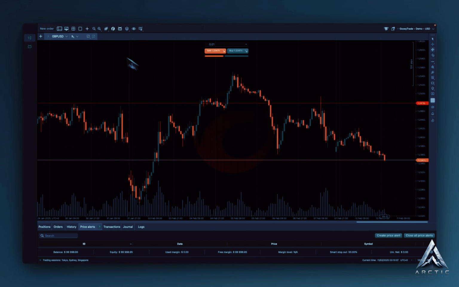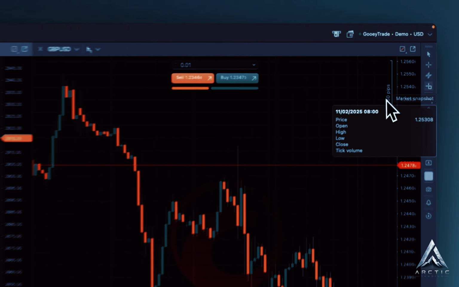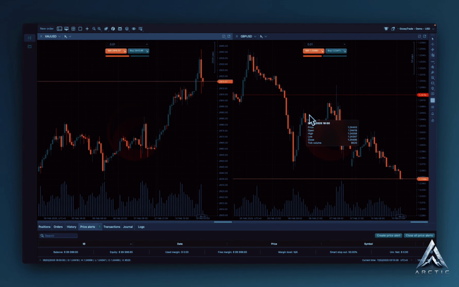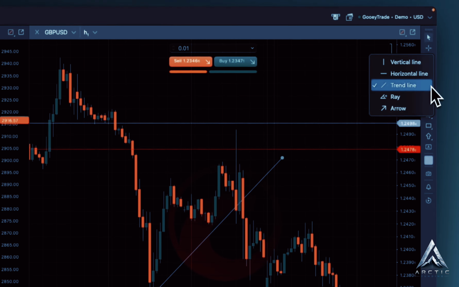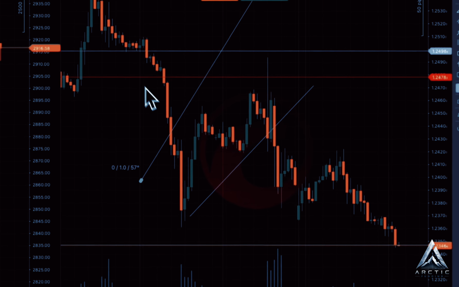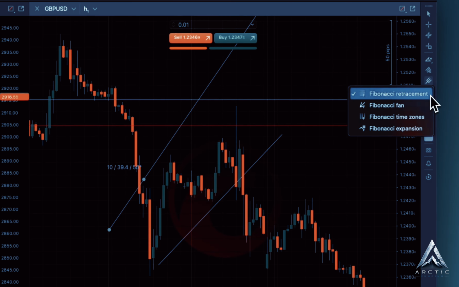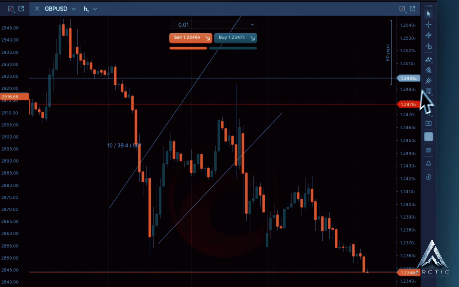All right. So right here is the market snapshot of what the open, high, low price is, as well as the tick volume. When you move your cursor, right, it shows you all the information. Next up, we have the typical drawing tools like a line, a trend line, right? A ray. If you do use rays, that's a ray for you, and also a bunch of different things like pitchforks, Fib retracements, right here.